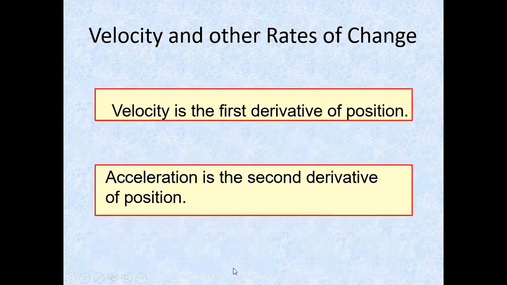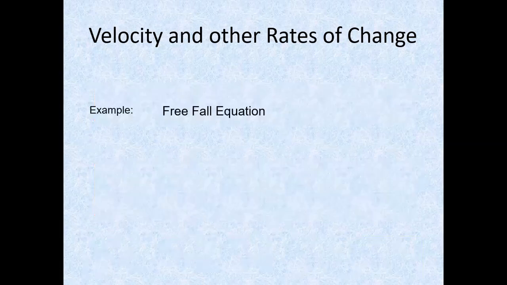So here are some interesting derivatives. If we take the derivative of the position, the first derivative is said to be the velocity, and if we take the second derivative of the position, that's said to be acceleration. So it's a nice combination that the first derivative is the velocity and the second is the acceleration. And you see what will happen again.